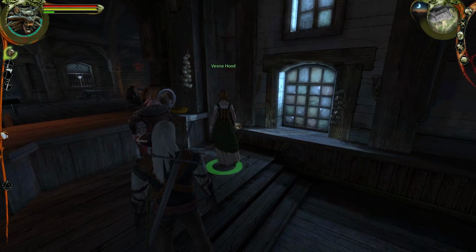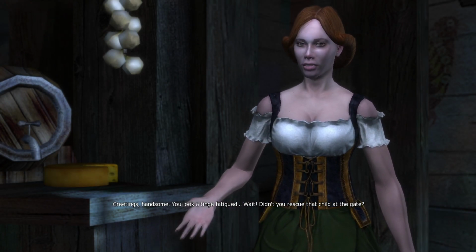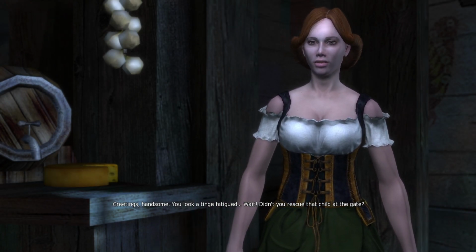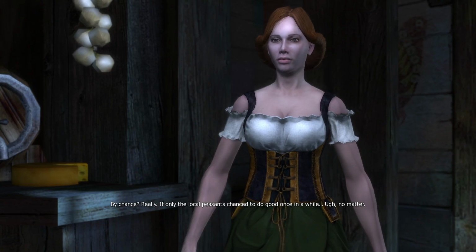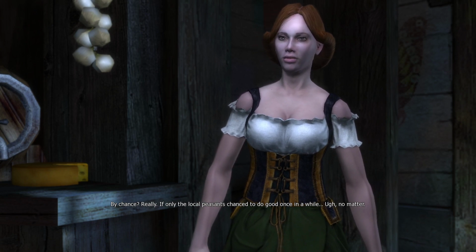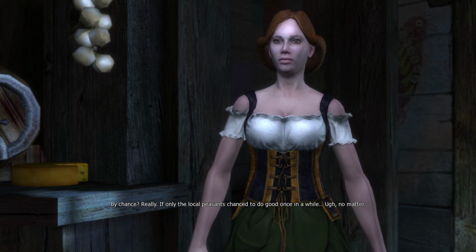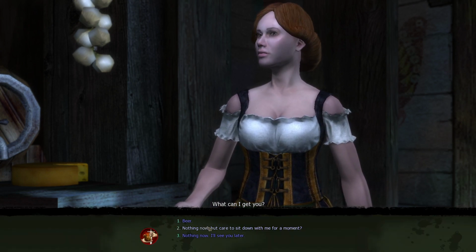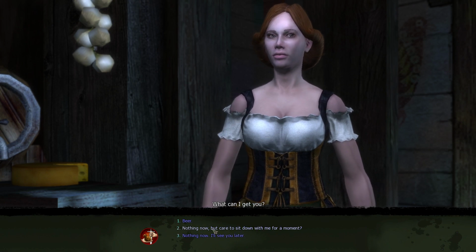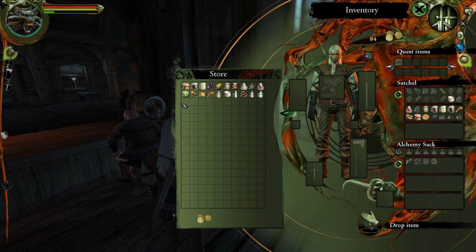Vesina Hood. Hello, Vesina Hood. Greetings, handsome. You look a tinge fatigued. Wait, didn't you rescue that child at the gate? I did. By chance. By chance? Really? If only the local peasants chanced to do good once in a while. Oh, no matter. What can I get you? Beer. Nothing now, but care to sit down with me for a moment? I guess. But I can trade. Alright.